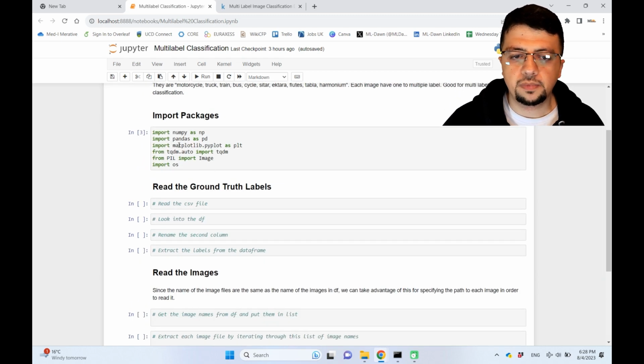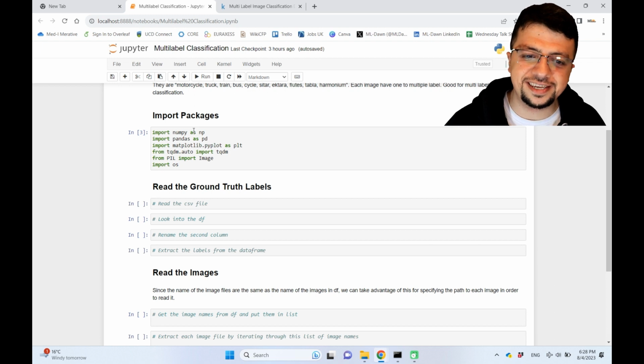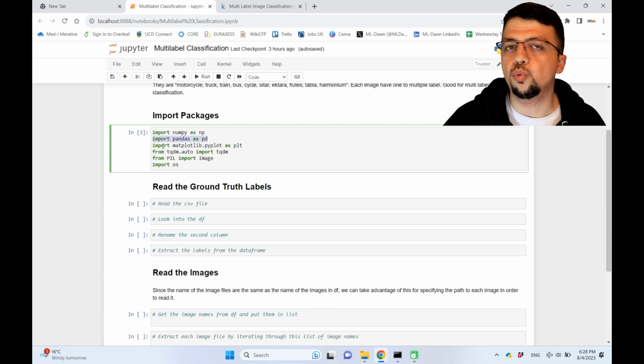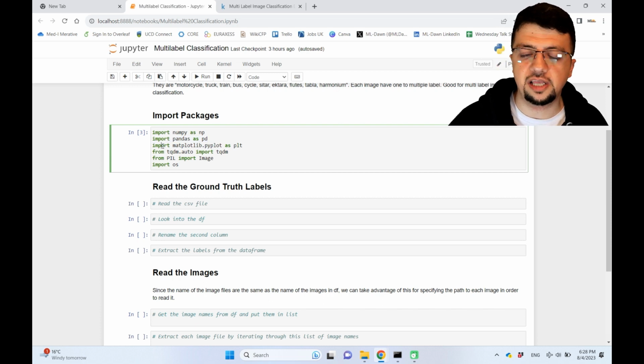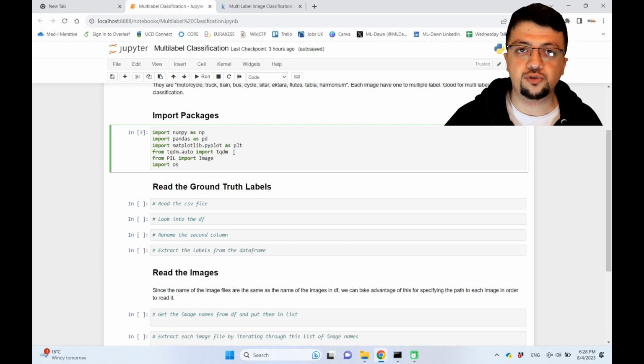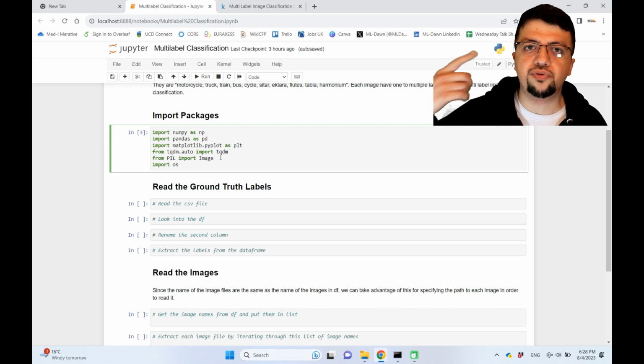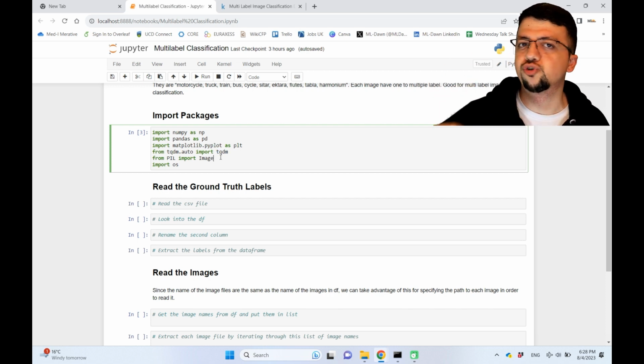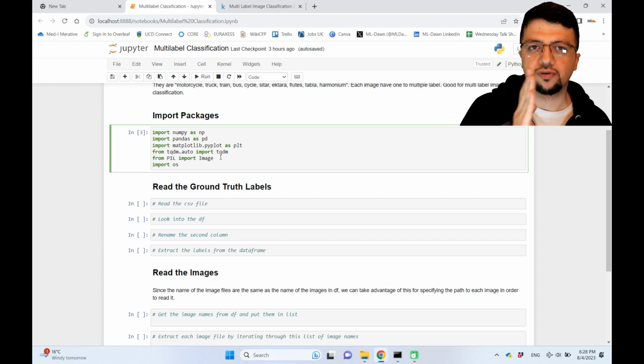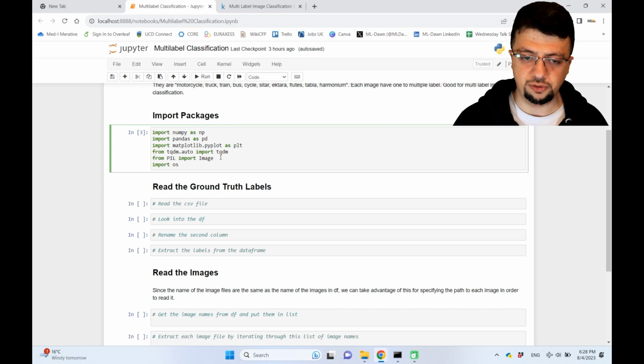So Numpy, obviously for numeric reasons, you need Numpy all the time. And you need Pandas because you want to read the CSV files, the class labels, so you definitely need Pandas. It would make your life much easier. From Matplotlib, you will need the pyplot module, and I'm going to import it as plt because that's how you can actually visualize these images. tqdm helps you keep track of the progress whenever you have some sort of a loop, a for loop or while loop, to give you a progress bar so you know how long you need to be waiting.